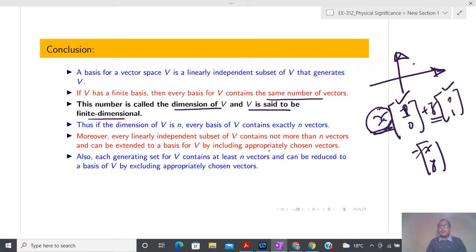In all the next lectures of this course I am going to tell you that whenever you are dealing with something, the idea of basis comes into the picture, and due to that the notion of basis is very important. So with this remark I am going to end today's lecture.